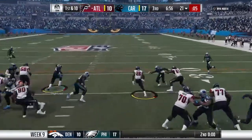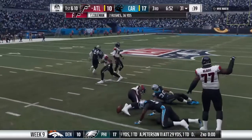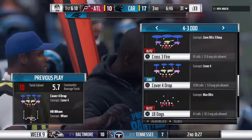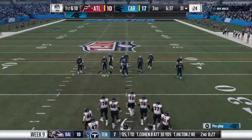They'll start out on the ground with Coleman, and he's going to get this one across the 30-yard line. 10 yards there to start the drive, and just enough by about the length of the football for a first down. And that's a good sign right there as we start the third quarter, because in the first half, not much space to run the football.